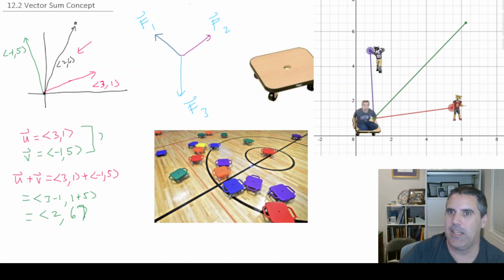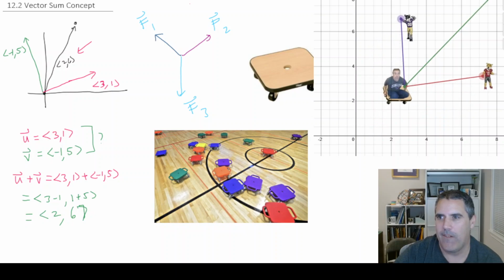You definitely can do it as a head to tail rule, but I hope that gives you a little bit of a feel. So if they both pull, my resultant force is the green arrow. And what will happen is I will start accelerating in that direction. Now, I did not actually make the animation accelerate, but I did make it animate. So I'm actually going to move at a constant speed. I didn't think about that until I was making the video. So I'm not going to accelerate, but let's make me move here. And I'm going to try to slow it down. Okay, here I go. That's the way I go as they pull.